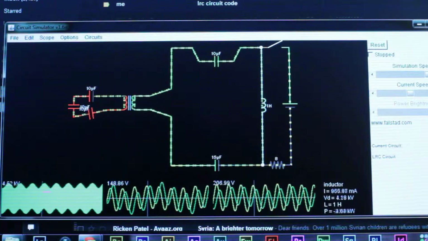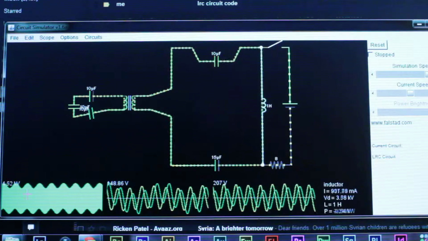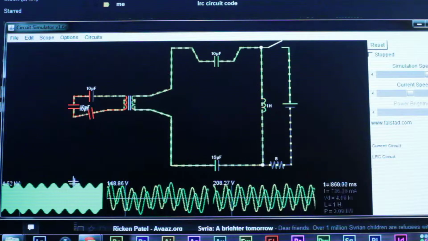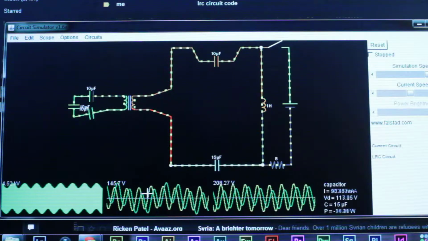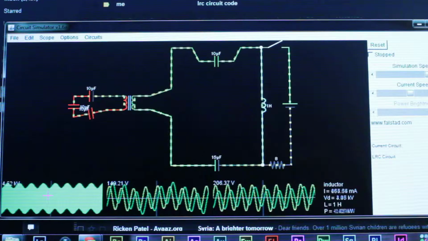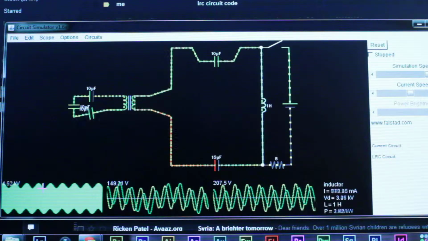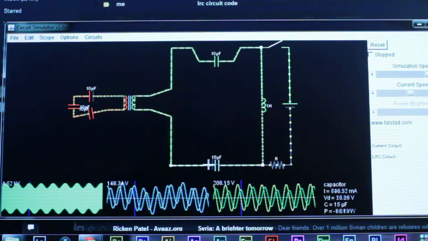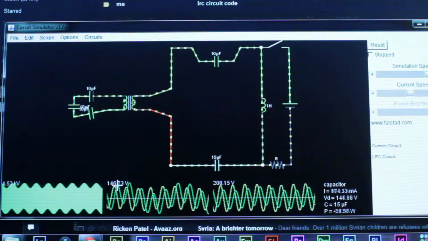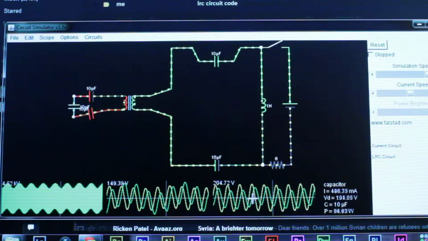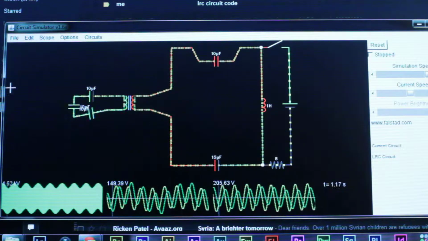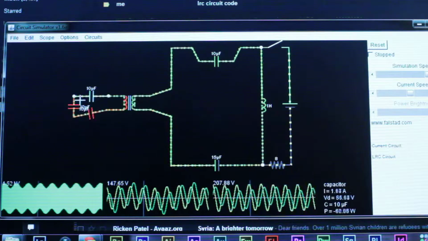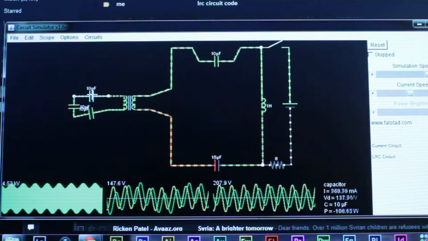So remember, this is my inductor. So it's just ringing at 4.5 kilovolts. That doesn't make any sense to me. Probably, yeah, I don't know. This one here was this capacitor, and that's 147 volts, let's say 146 something. It's jumping around. And this one here is this capacitor on the end here, 207 volts. So you know if this one has 207 volts, this one has something, this one has something.